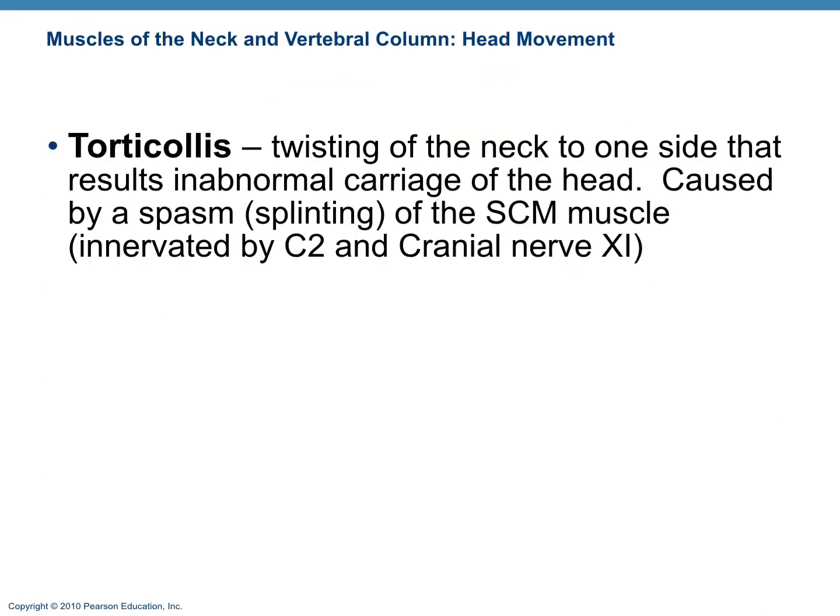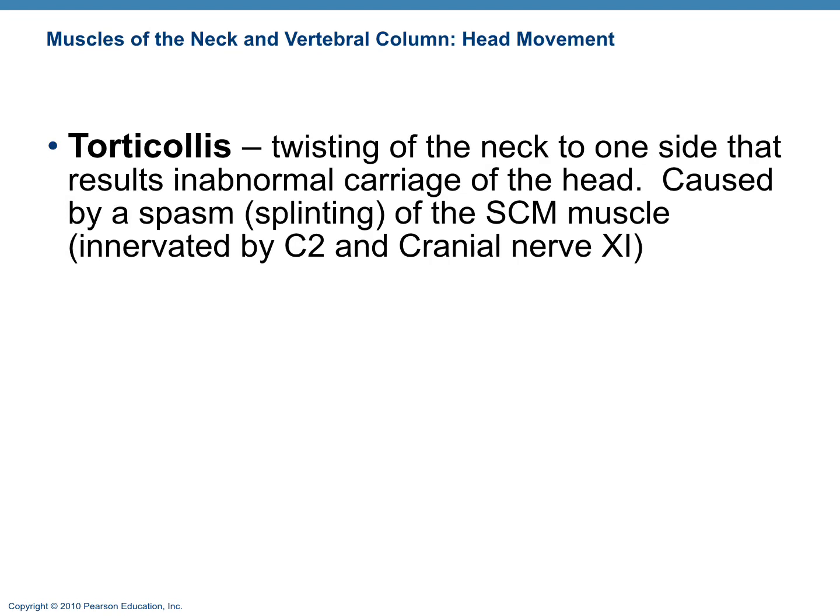So if someone has torticollis, it's essentially when, like if you woke up and your neck is all stiff and you can't turn to the one side, you know, that's torticollis. And it's usually caused by a spasm of the sternocleidomastoid, or this splinting of the muscle. It gets really tight and splints. It's trying to protect the area. Something's gotten irritated there, usually nerve irritation.